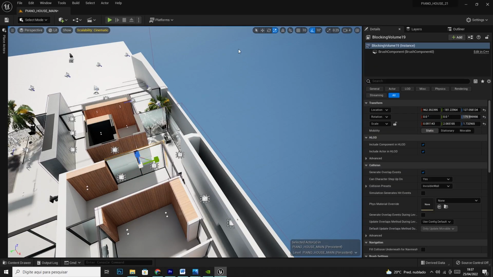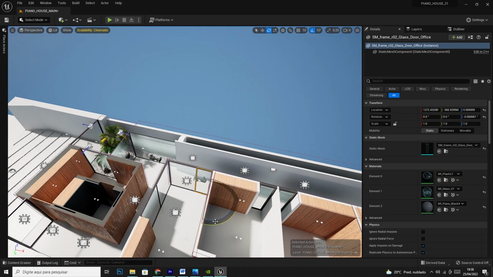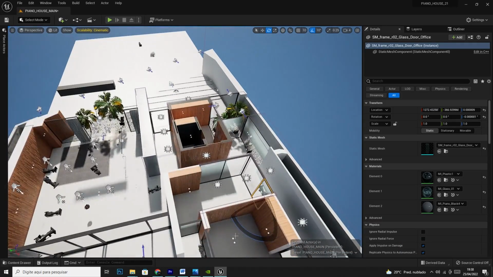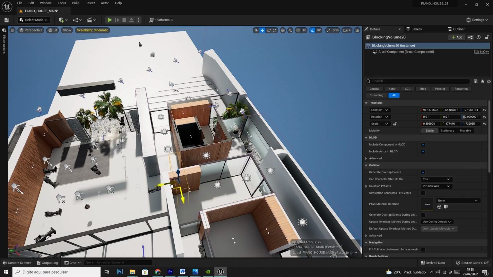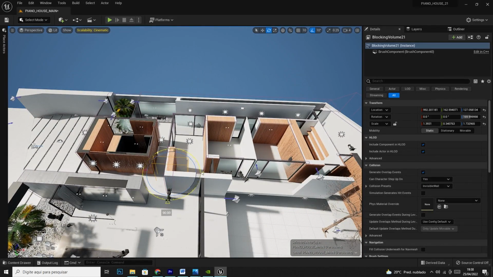Look, the access to the glass. We don't want him to go through the glass, okay? However, we want him to be able to open the door 90 degrees, okay? Through blueprint. So you don't need to put collision here. We're gonna apply it within the class of blueprint, okay? Here for this wall here, all this L here. Yeah, that's it. Very well. It looks like that is the last wall. If it's not, it is almost the last one. Let's see. Yeah, that's it.